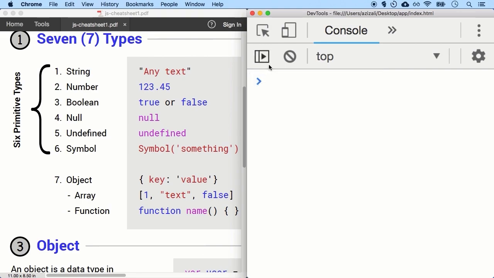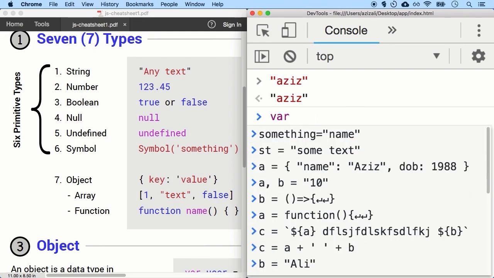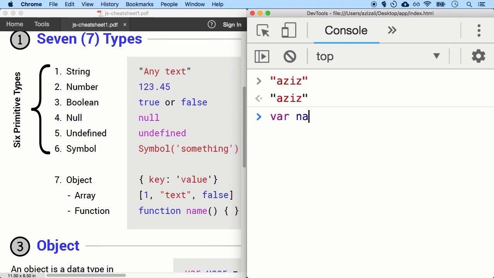So let's say if I created a string over here, which is, let's say, Aziz, and hit enter, this is the value. But I can actually store this particular value inside a variable. And to create a variable, we're going to simply do var. Let's say I'm going to call it name is equal to, let's say, any value. So let's say Aziz. So now the string value of Aziz is actually stored in a variable called name. So if I want to access this value anywhere in my program, I can simply say name and I can access that value.